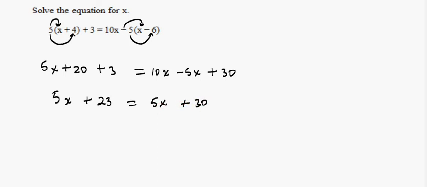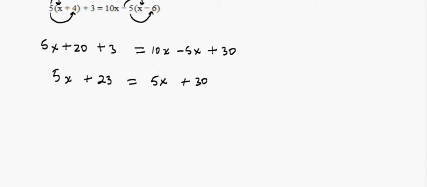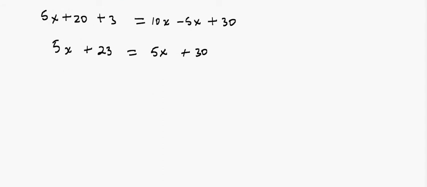Now you might look at this and already see something that looks a little funny. But if you don't, no worries. We know the process that we have to follow. We want to get x on one side and all the numbers on the other side. So let's continue with that approach. So I've got this 5x plus 30. I don't want this 5x over here. I want to move it over to this side. So I do that by subtracting 5x from both sides.